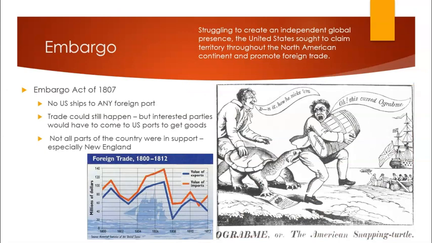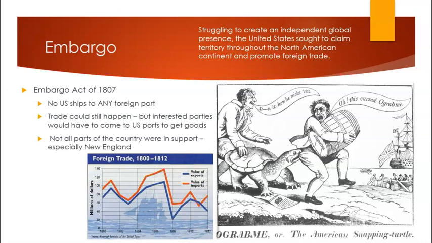His attempt at economic pressure was the Embargo Act of 1807, and according to the law, no American ship could sail into any foreign port. So not only would the U.S. not deliver goods to Britain or France, those countries wouldn't be able to get American goods by sailing to some other European port, which was the idea behind cutting off all trade. The idea was that Britain was America's biggest trading partner, and America was Britain's biggest trading partner, so they would be hurt so much financially that they would have to concede to America's wishes.